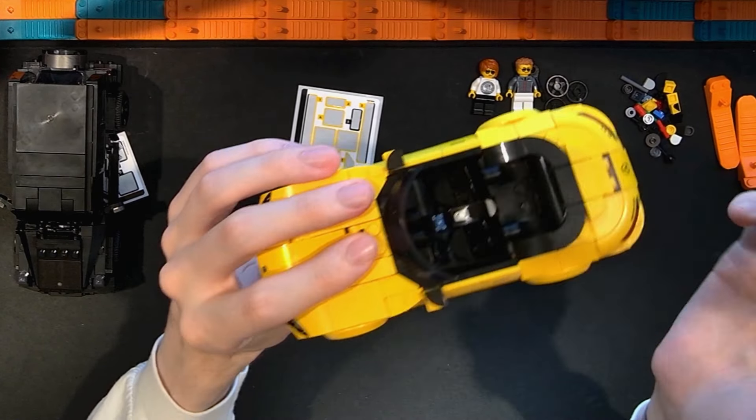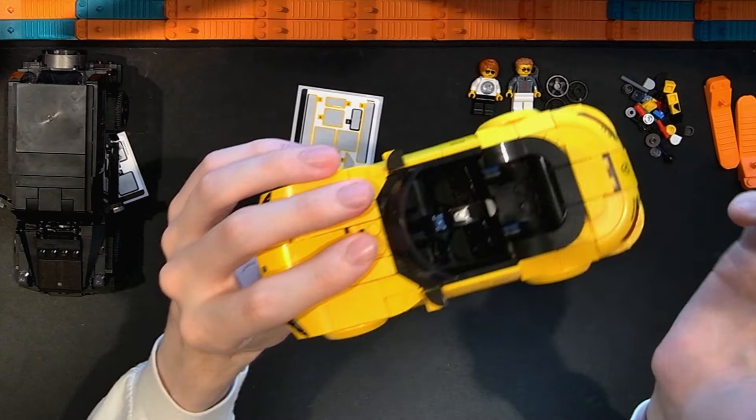The curves at the back are really really nice. There's a relatively new corner dome piece used at the rear with bracket pieces — it looks great from the back and gives a nice continuing curve from the side profile. There is a mold mark visible on this piece. There's no trunk space, but there's an impression of where the convertible top might retract. The color blocking at the back is all really good.